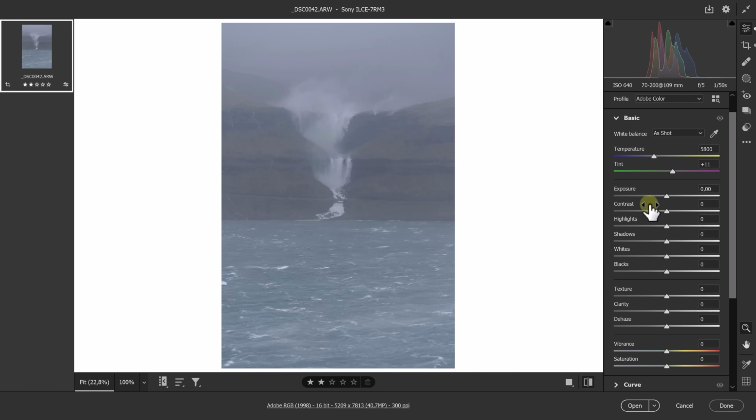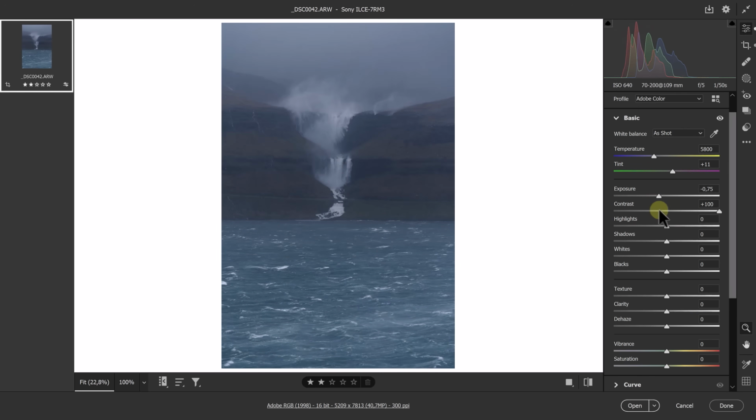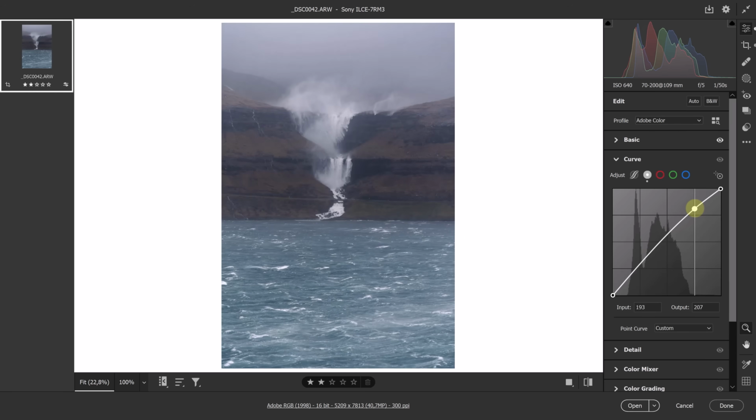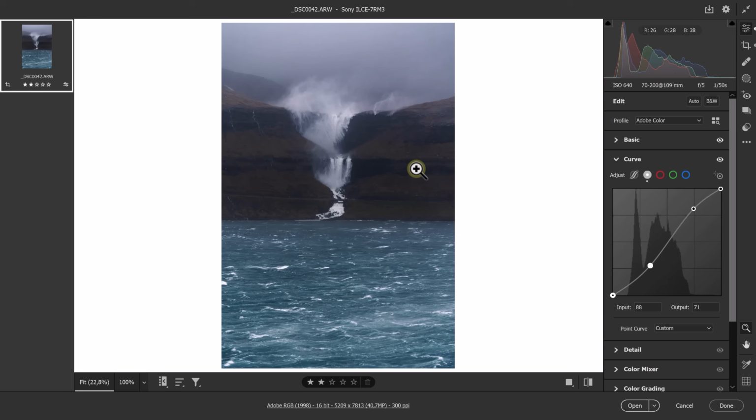And in all honesty, you can just add contrast. Seriously, just add a whole lot of contrast. Down with the blacks, up with the whites, maybe bring the highlights down a little bit. And let's see something like this. Let's add a little bit more temperature. If you cannot bring the contrast up even more, you can go down into the curves. And then you can start making an S-curve, something like this here. And as you can see, suddenly we have a whole lot of contrast.